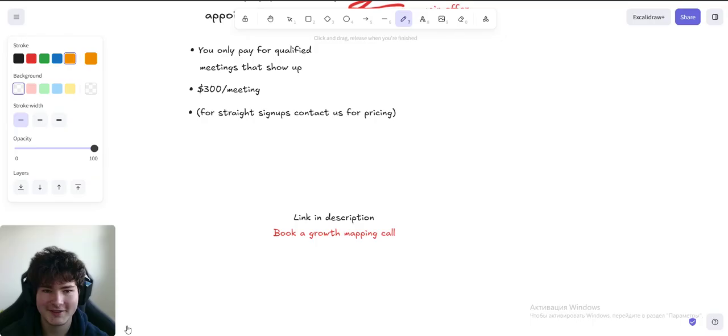Then I show reply handling and conversions. What are we doing with that? We already covered how to scrape the leads, where we scrape them from, how we get the data, what we do with that, and how we write actual emails, what we do and what we don't do. And once we receive an actual positive reply, how we are handling that.